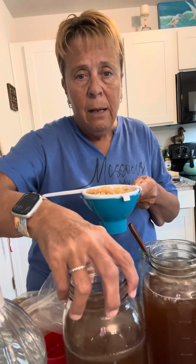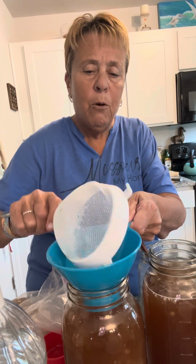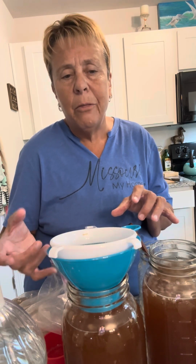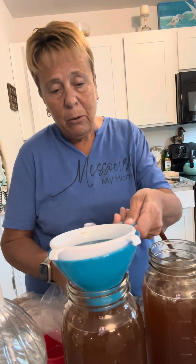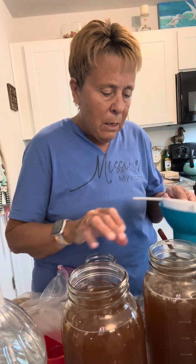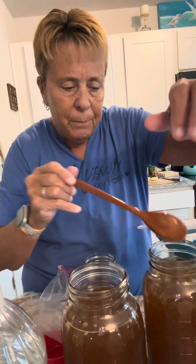Right now my grains are going to get fed by this process of creating the kefir water. So now I have my grains in there. I did not start with a whole cup of grains. I think I started with like a 1/3 cup maybe, but I add a lot more grains. I like having the grains and I don't think it hurts. And then just kind of stir it up a little bit. My grains are in there. You can kind of see it.